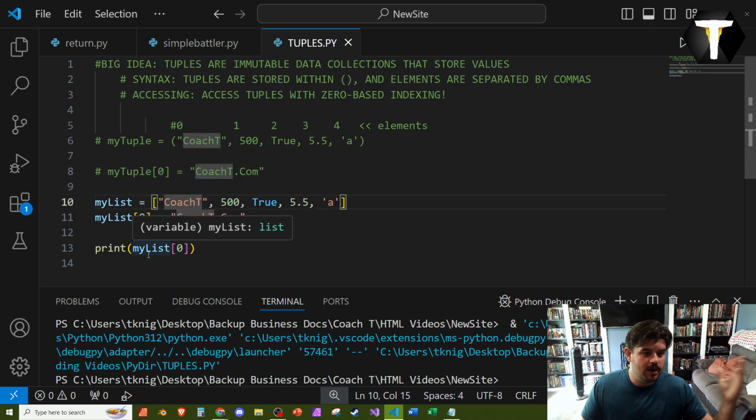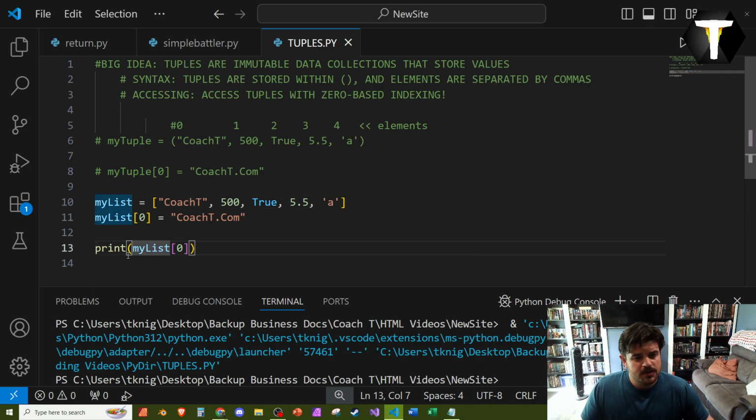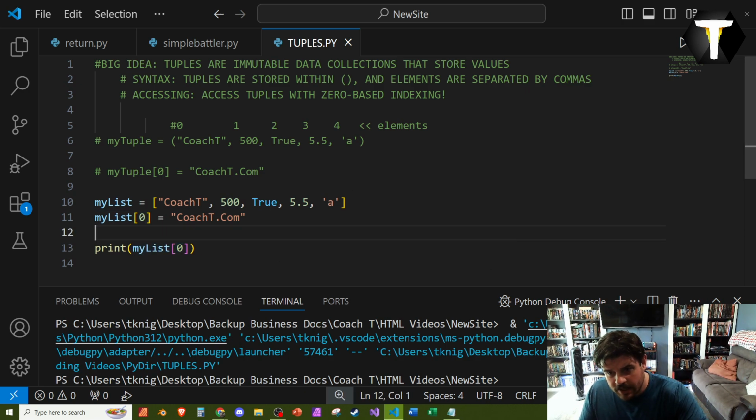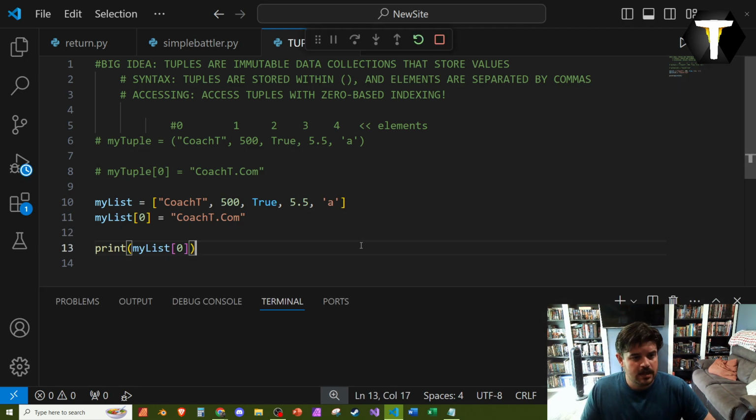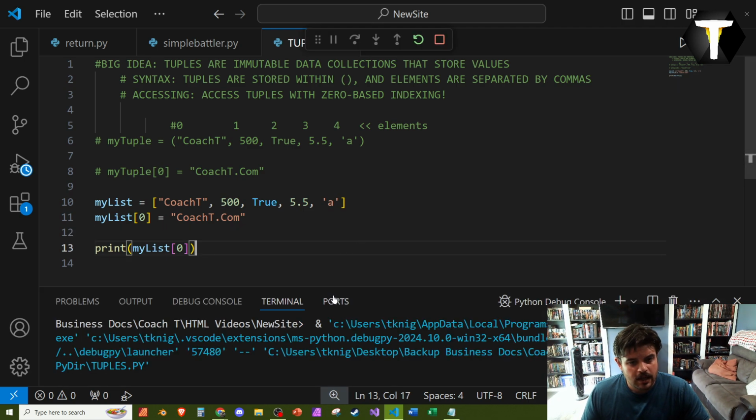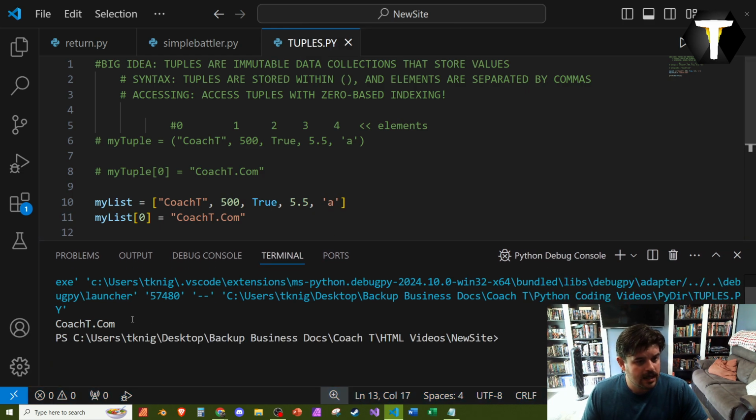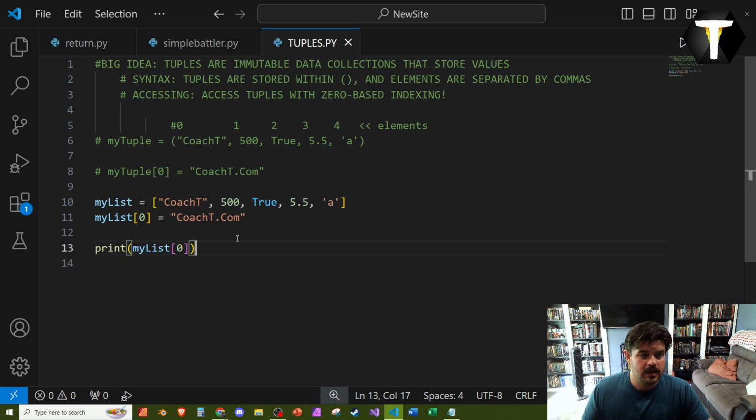Then I'm going to reassign the 0th value to coacht.com instead of just Coach T. By the way, that website, at least at the time of recording, doesn't exist. I don't know if I want to bother with that. So anyway, my list 0, and I'm going to delete that previous debugging, and I'm just going to run this sucker again, and now you'll see I get coacht.com, that reassigned value. You cannot do that in tuples.